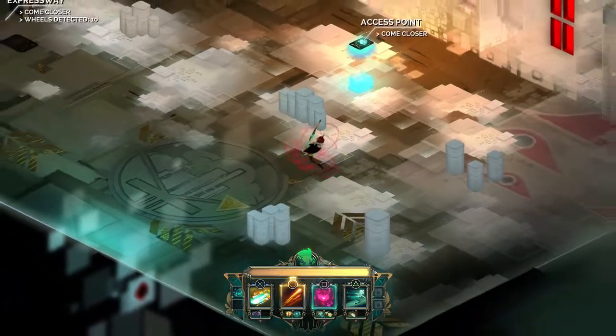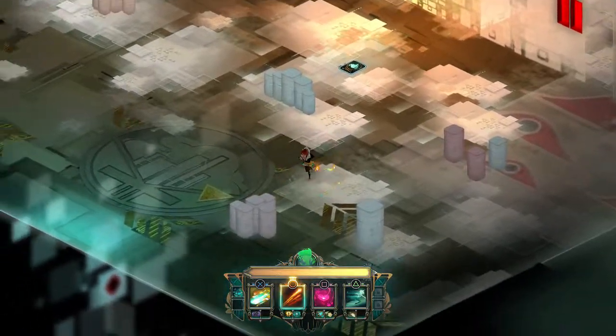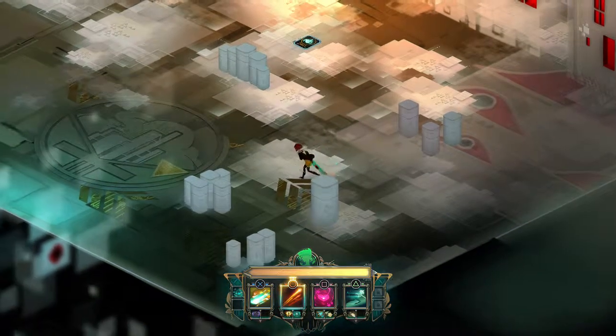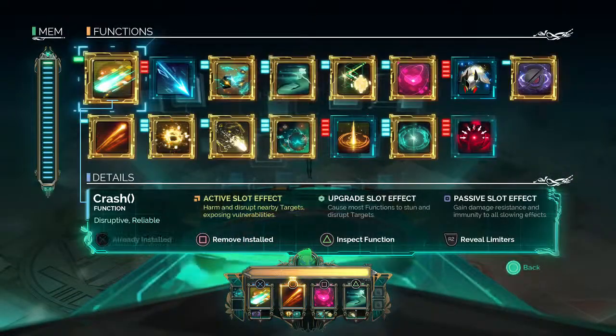You can do that stuff on the fly if you want. You can play it this way. It's not viable early on in the game, but later on it can be a little bit more viable. And what's really cool is the way you set up all your attacks. These are all my functions here I've unlocked. I am on my New Game Plus run.